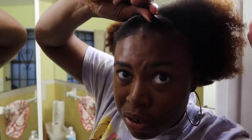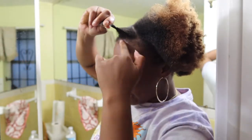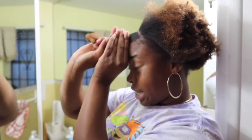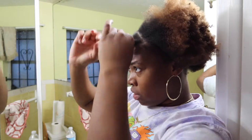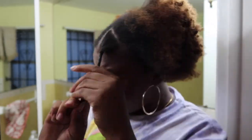Another trick that I use is when you start to gather, make sure you get it in the middle. Don't gather it towards the front, because then your knot is going to be sitting in the front of your head. You want the knot to be in the middle. So twist, just like that.